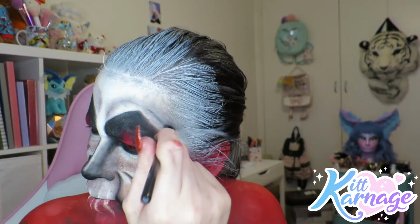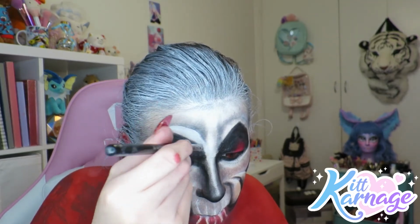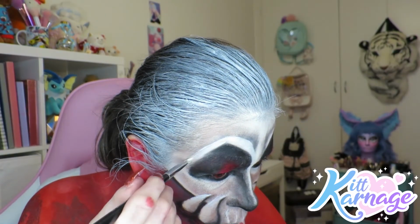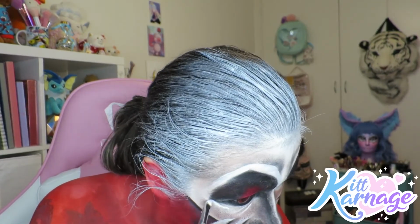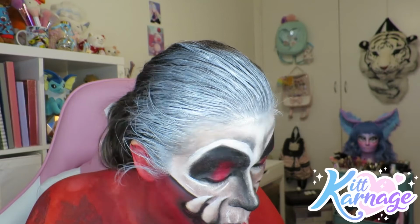So I'm just blending out a shadow around the sockets to make it look like there's a bone there and it's raised. And I'm taking a little bit of white face paint here, the Mehron Paradise paint from my basic palette, and I am highlighting where the bone would be raised, and I'm creating a shadow around the bone, the parts of the skull that would be sunken in is where I'm placing the shadows. And I've just defined those weird little lines and wrinkles under my eye sockets too, just to add more interest.